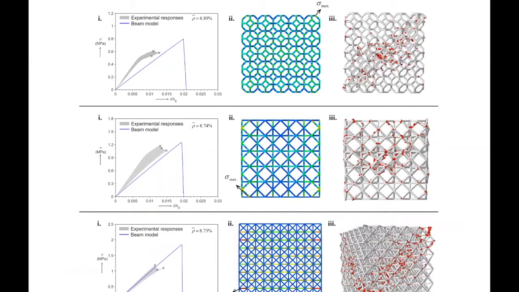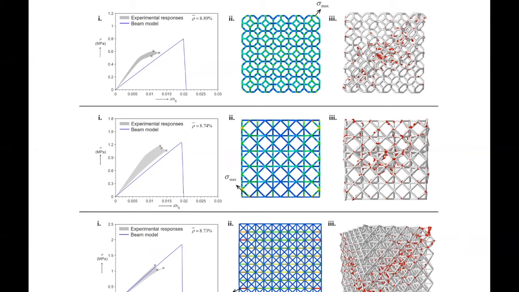And here are the results from the beam models and the experiments, and there is a range of experiments. As you will see, in all of this, you're missing something, either the stiffness or the strength, or both, by a certain value. Now, those results could be good or bad depending on how much you zoom in. If I plot them on a log scale and tell you, here's an Ashby map, you will think that model works amazingly well. But if you look here and ask whether you have a good model, the answer is no.